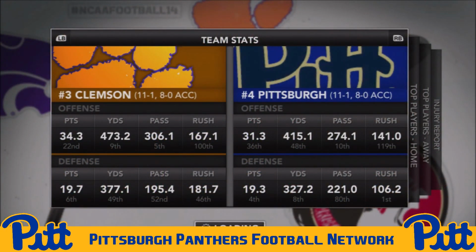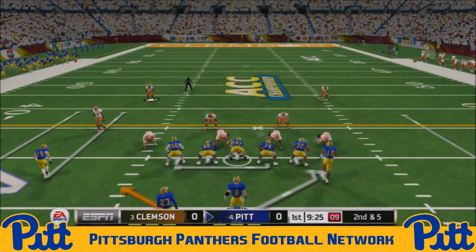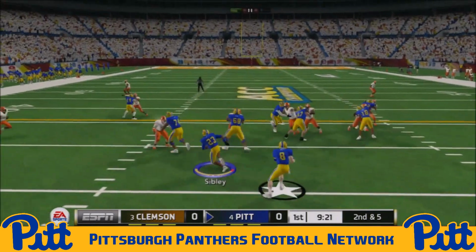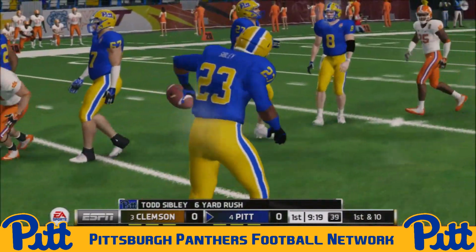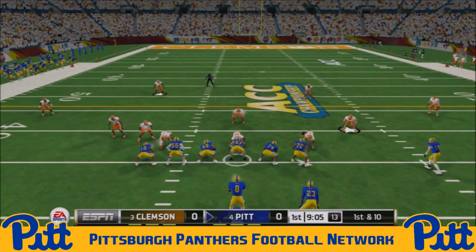start here over junior halfback CJ London, the former 5-star recruit from Oregon, who had been very, very electric for the Panthers, 4 100-yard games consecutively before really struggling two weeks ago against Miami, to a 25-yard rushing performance. But Sibley gets off to a great start, goes for 6 yards there, picks up the first down of the day for the Panthers.